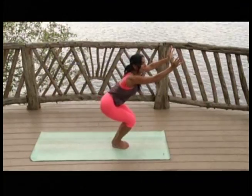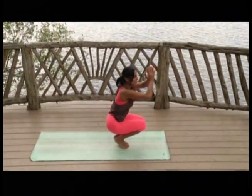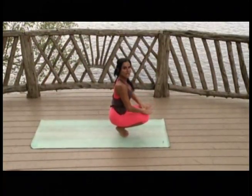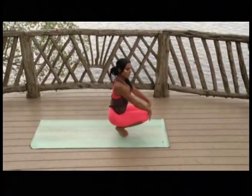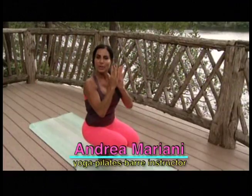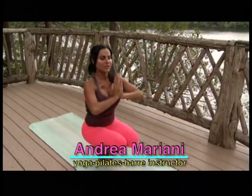And then exhale, we're gonna go ahead and come into a baby little squat here. Okay, so at home, if this is hurting your knees, you're not gonna go down this far, okay? So listening to those knees, those hips, and the shoulders. Otherwise, we're gonna stay right here. Bring those hands to prayer here and find your breath again.